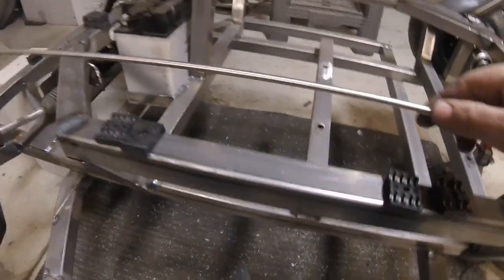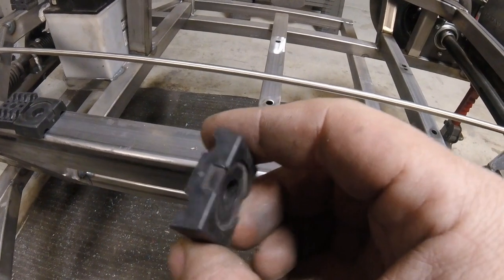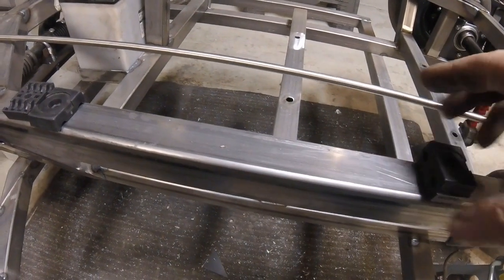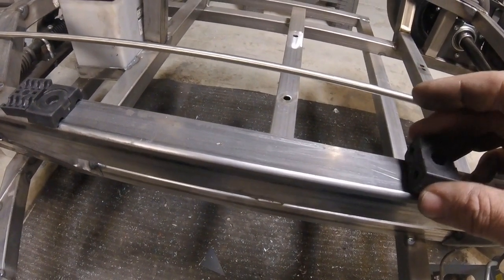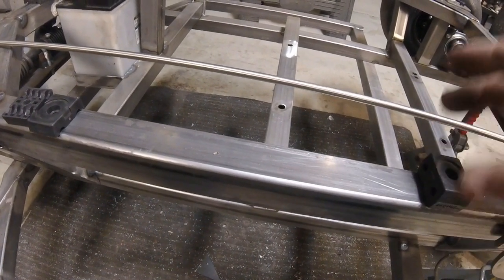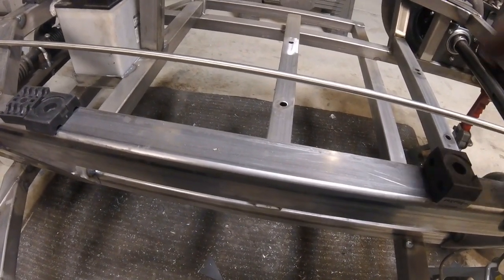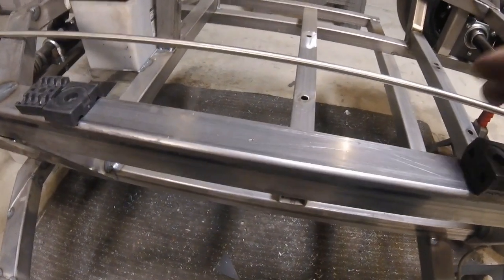And then the mounts that we have are just these little mounts, and then we will also put the throttle cable in with it. So we'll get everything bent up, these will go on here, we'll run the throttle cable, and then we'll drill and tap into here, 1/4-20, and bolt everything down. So let's go ahead and start bending this up.